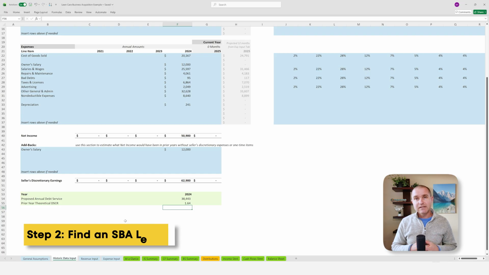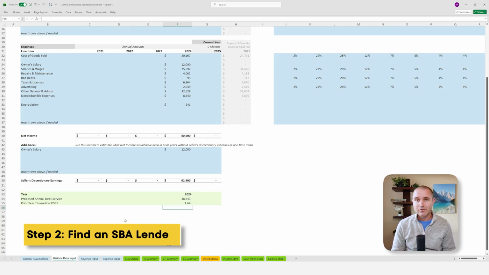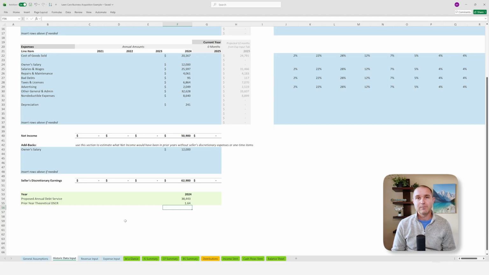Since it did, we were then able to move on to finding an SBA lender to help with this. Now, this is a pretty small loan. There are not a lot of SBA lenders that like doing loans under $350,000, which is usually the minimum I'm seeing right now that most national lenders want to stick with. But because it was an acquisition, we were able to find a lender who was comfortable doing a smaller loan. And so we worked with that lender.